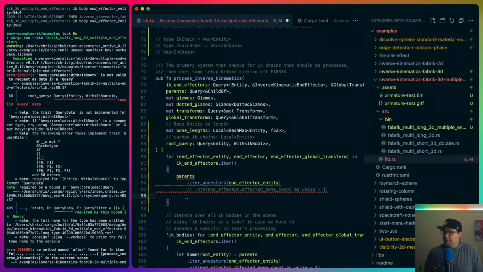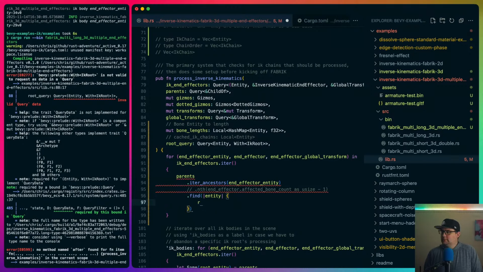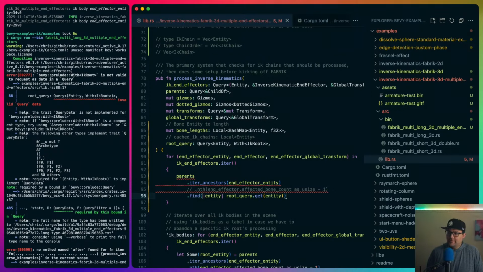And we just do like find entity root query dot get entity, right? I guess we can find map this. Doesn't really matter, they're the same entity.